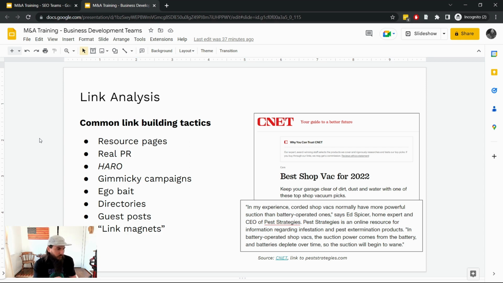This is an example from CNET on the right hand side here. You can see the site Pest Strategies, which shout out to Shane Dutka again. This was a site that he sold for 7 figures a few years ago, but he takes advantage of this strategy a lot to get really solid homepage links from relevant sites around relevant topics that he covers. And so you'll often see these as homepage links, but you can look for author names, look for branded anchor text within the link profile, and you can use that to categorize these types of link building tactics when you're doing that link analysis.